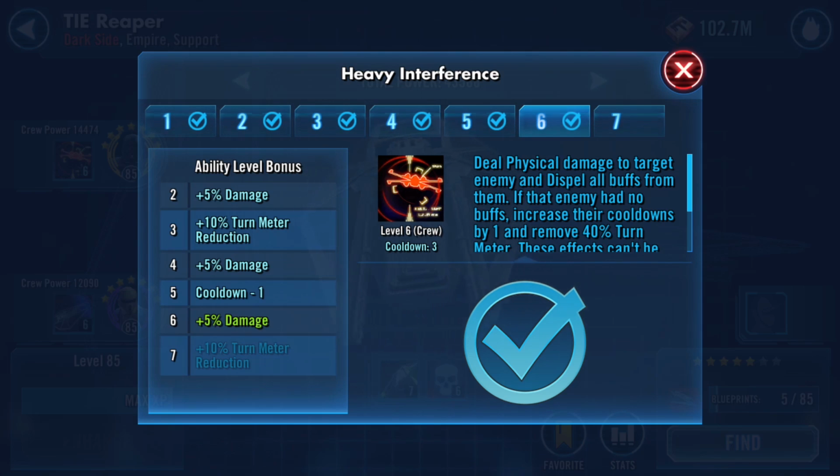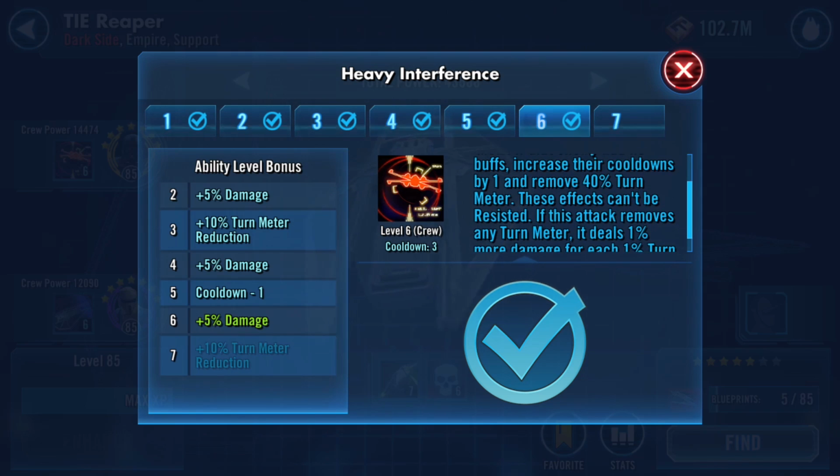Well, this heavy interference directly replaces that ability, which is why I suggest pulling Umbaran out of your fleet and putting the TIE Reaper, when he's ready, into your fleet. So he's going to give you another dispel. Now what's really cool is if they don't have any buffs to dispel, he is going to increase their cooldowns and remove turn meter. And the turn meter removal and the increase of cooldowns cannot be resisted.